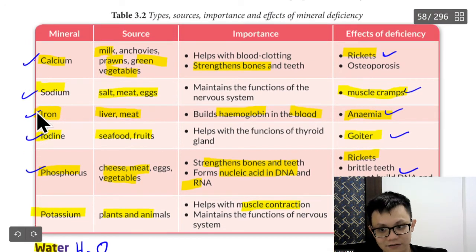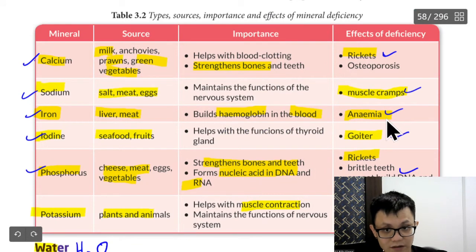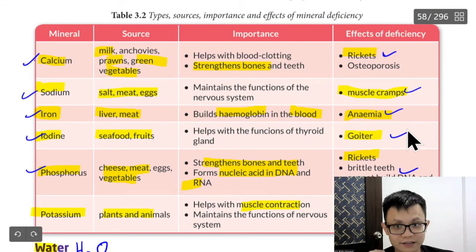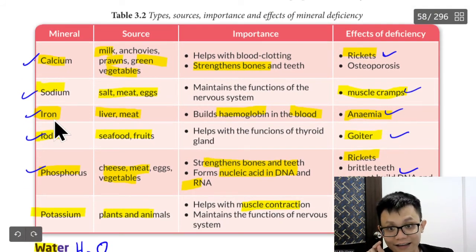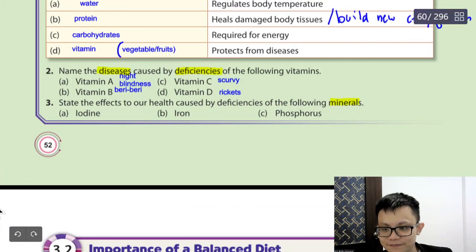That's why I already tick. I told you if I tick means the exam will usually come out. So you must remember. The answer is already here, so you cannot say you don't know. Because it's just up there. What you need to do is just go up and look for this iron and go to the right side. You see the word deficiency and the answer is already there. It's really simple. You cannot say you don't know, okay? Just state the answer.